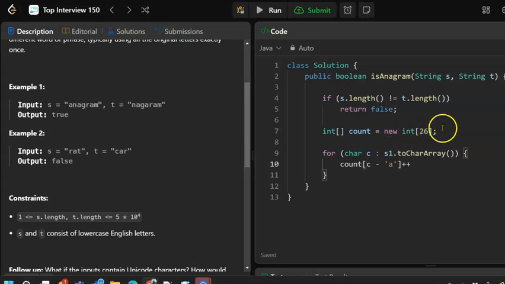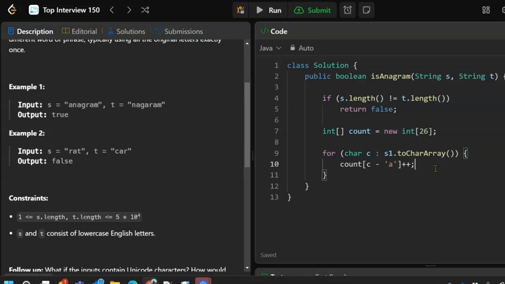Now, if we declare an int array, Java will initialize everything in there to 0. Again, we've seen this before, but if you haven't, characters in Java are just like numbers. The character is considered to be a number, and you don't have to do any conversions back and forth.